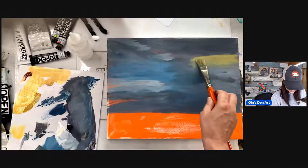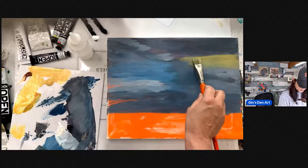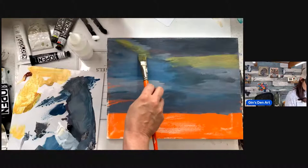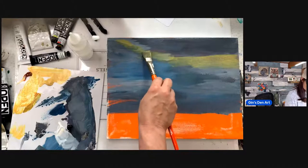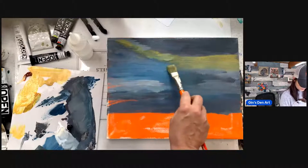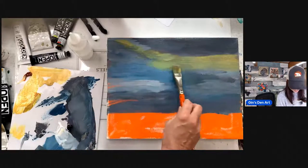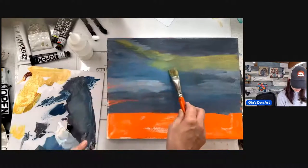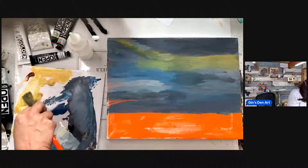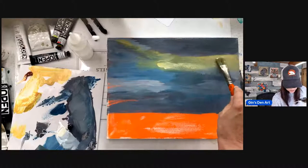Yes, okay, no lines happening. I do not want the lines. See, I'm using the whole side. I'm not just using the tip. I'm actually kind of painting with the side of the paintbrush. Okay, so this is going to be a pretty long process because I need to get that yellowy orange to come through.